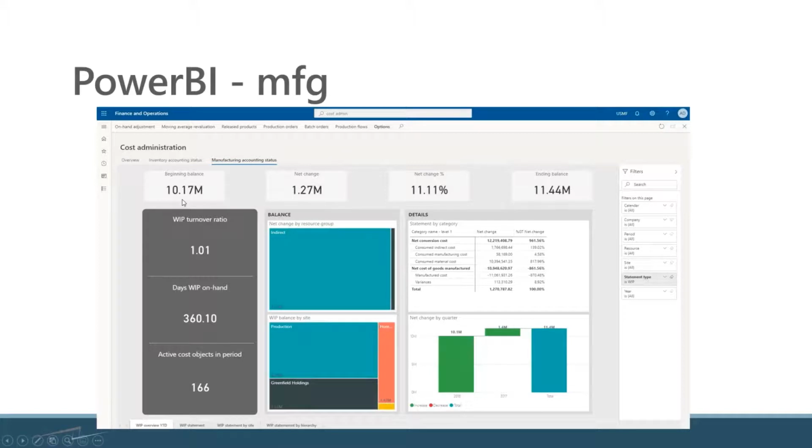So where am I for whatever period, and I can look at just say one resource. I can look at this by one work center, what's going through one work center, or just one specific site, etc. So this is everything that's indirect, and here's a little bit of direct labor, and then my work in progress, my various sites, and then how it's moving by, in this case, by quarter.